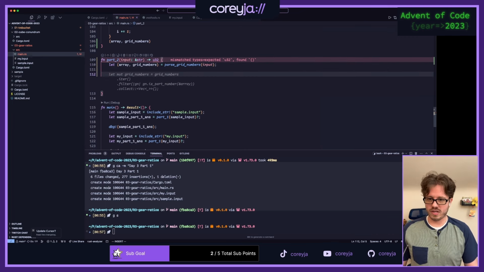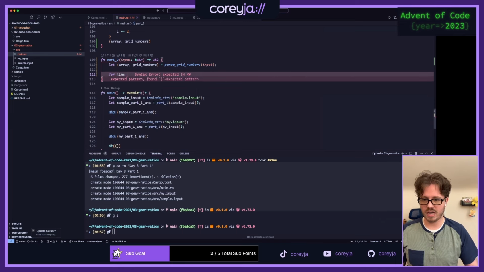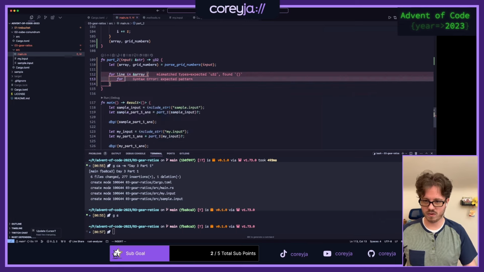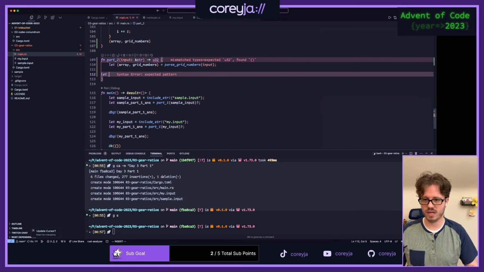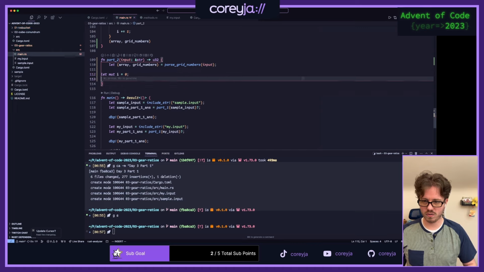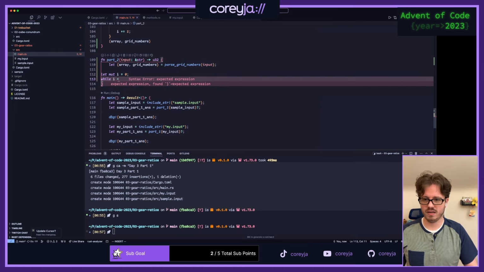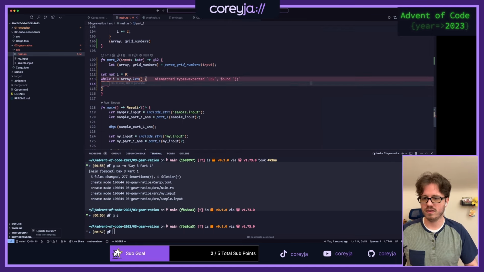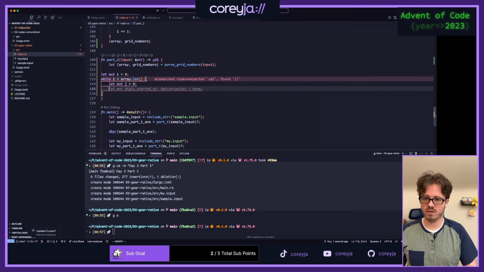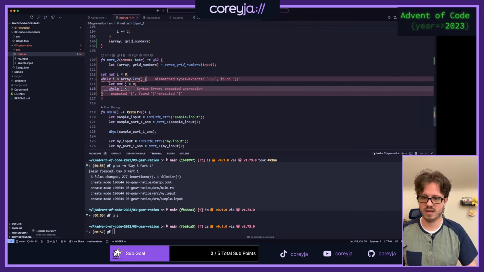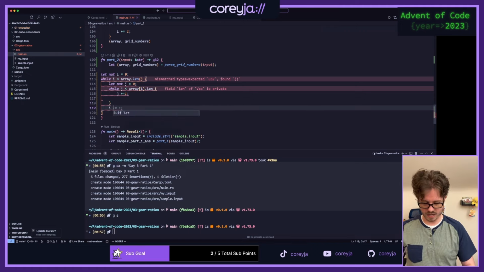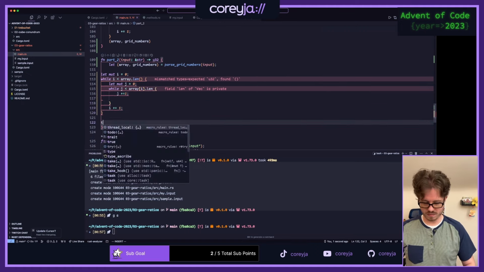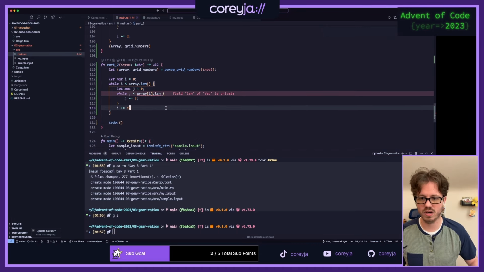Okay. So now I want to do for line in array, and then for C in... Oh, I was going to do it this way, but with for loops, but I actually realized I need the coordinates, so I'm going to go back to let mutable i equals 0, while i is less than array.length, let mutable j equals 0, while j is less than array at i.length, j plus equals 1, i plus equals 1, and then add a todo at the bottom to make this stop being mad at me. There we go.